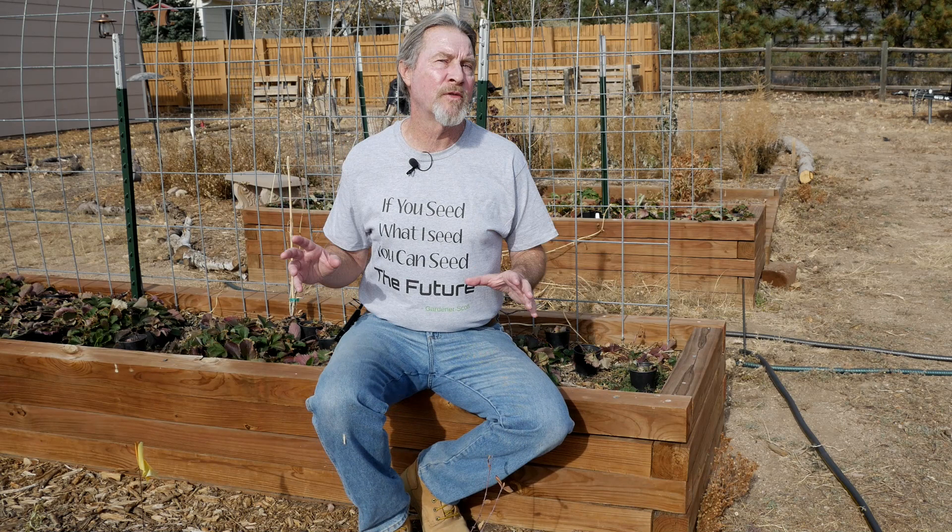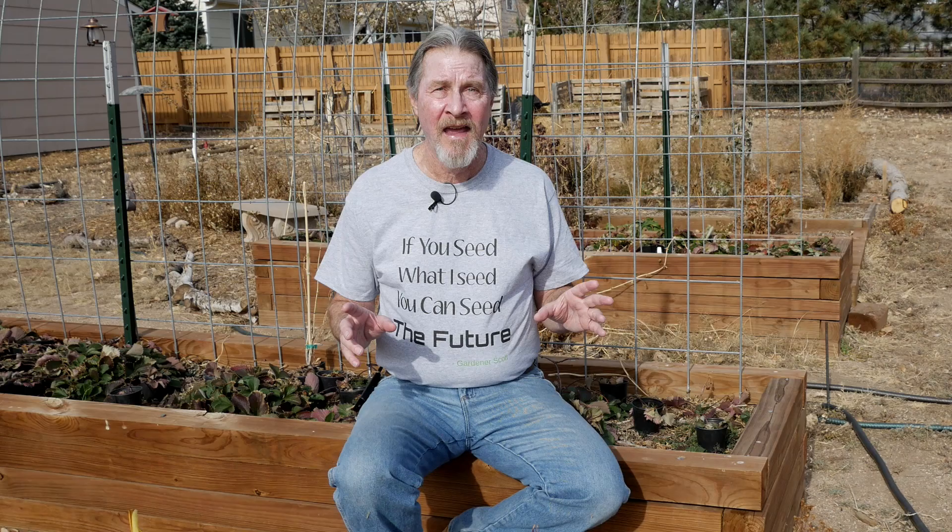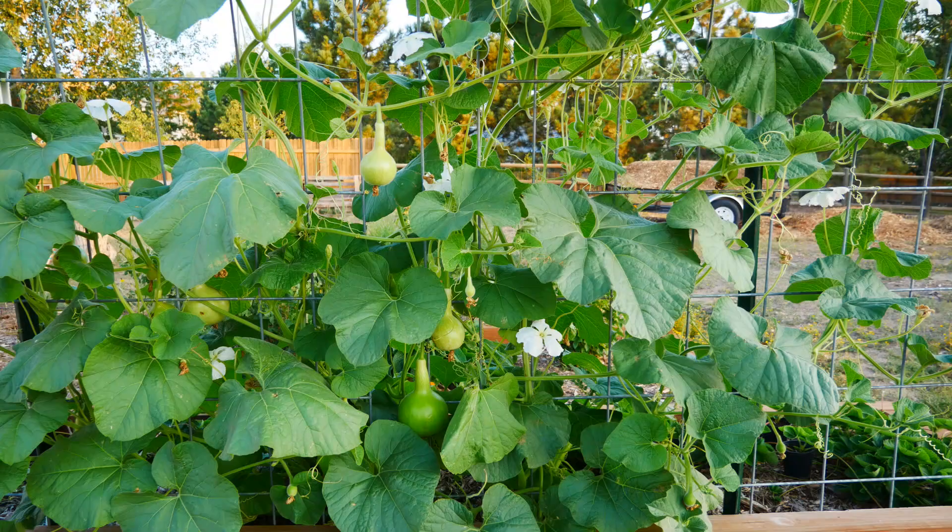I had high hopes for the plants that were going to grow on this arch this year, including loofah gourds. I've grown loofah gourds before and they take a long time, so in my short growing season I started seeds indoors and then transplanted into this bed when the plants were the right size. And within the first week, they were gone. I was never able to figure out exactly what kind of pest ate my plants, whether insect or animal. I lost about a month of growing time because then I had to put seeds in the ground, and those plants actually did pretty well until a disastrous cold snap killed them.